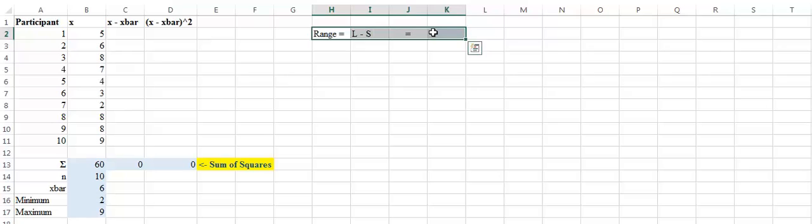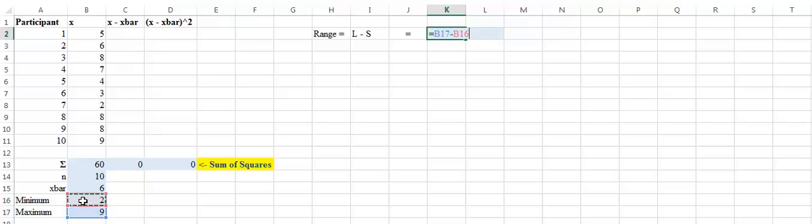So over here I've told you the range. We want to know what is the range of this data. Take the largest number, subtract the smallest number, and you get the range. So what I'm going to do is a cell reference. I'm going to hit equals, and now I'm going to click on this cell over here, B17. Minus, I'm going to click on B16.